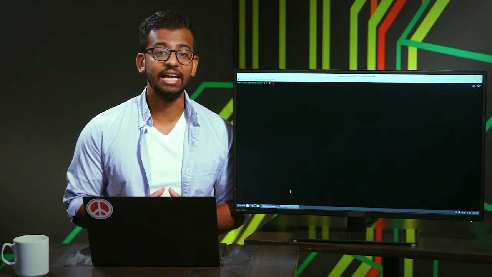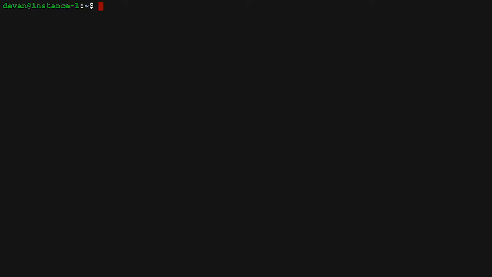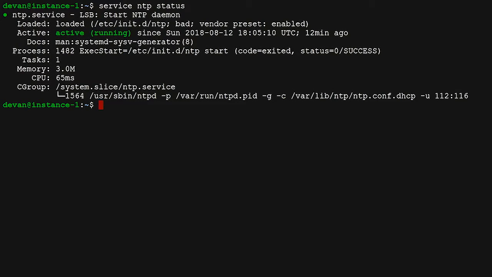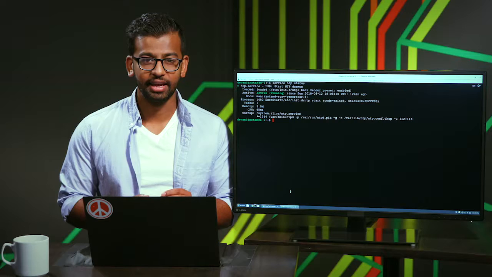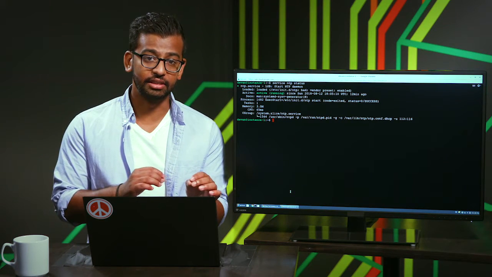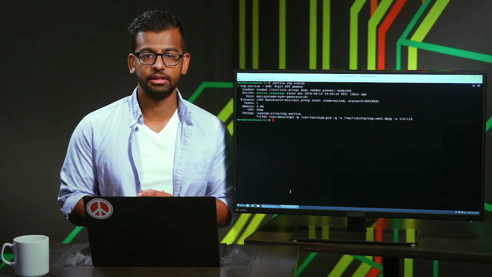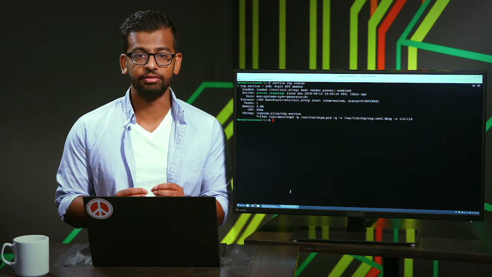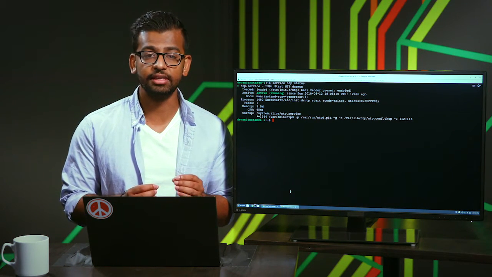We can check that there's an NTP daemon running on this machine using the service command: service ntp status. We can see that there's an NTP service and the system tells us it's running. This service is keeping our clock on time without us even realizing it. If at any point it detects that the clock has drifted, it adjusts the time in a very small increment. It will add or remove 0.5 milliseconds per second until it reaches the desired time. It uses very small increments so that other services which depend on the clock to perform their tasks won't be affected by a sudden adjustment of the time.